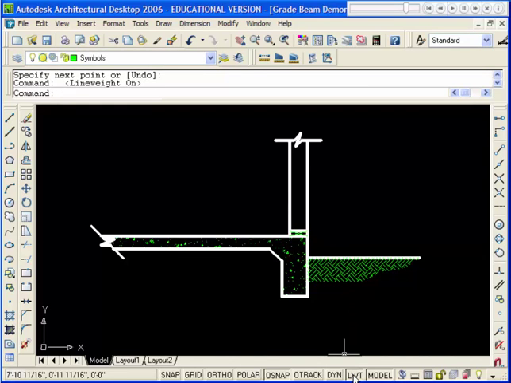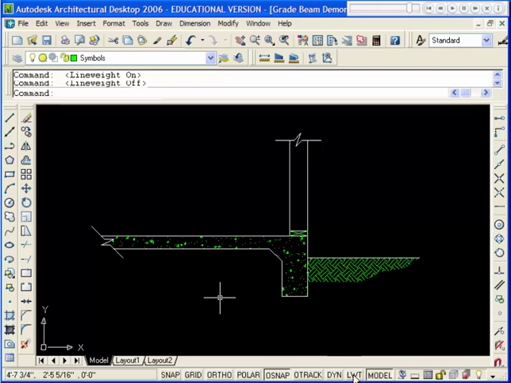And again, if I click on my LWT, which is my line weight, you can see the thick lines, and then the hatch pattern would be thin lines. Kind of gives you a rough idea, but again, this LWT is not an accurate thing. It just gives you an idea of what the lines would look like at different line weights. So click that off.